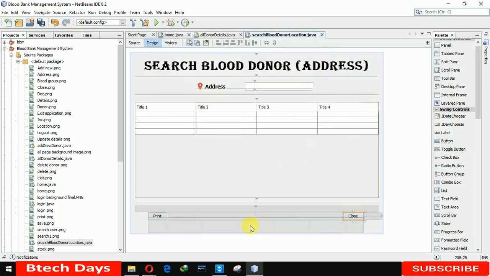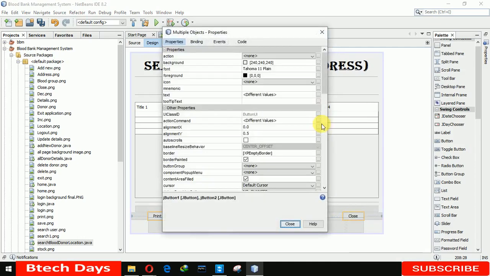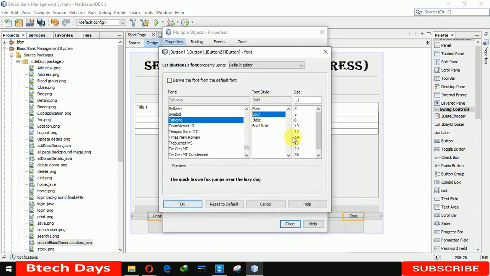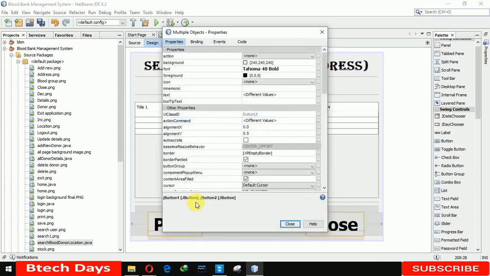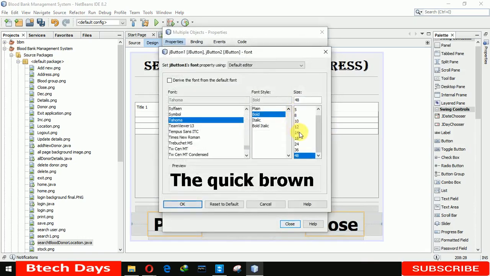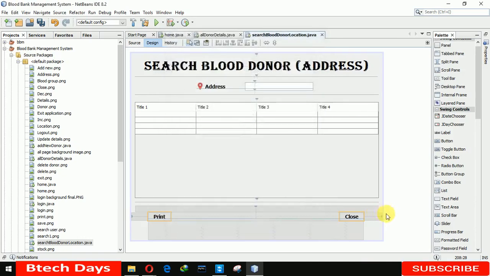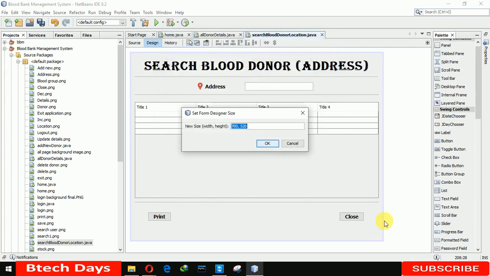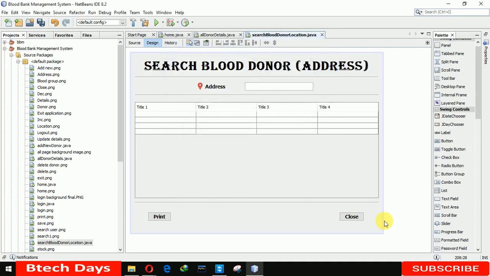Okay, now let me increase the size of both, going to properties, making it bold 14. Okay, again I just set it to close. Let me resize this to 500 again.